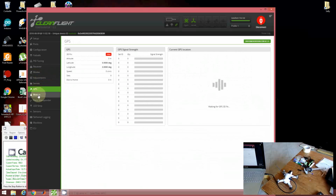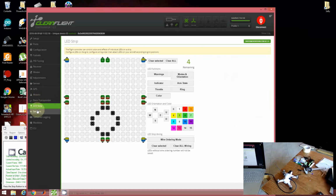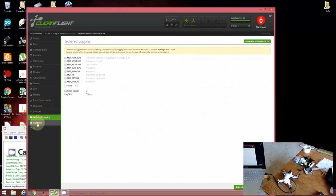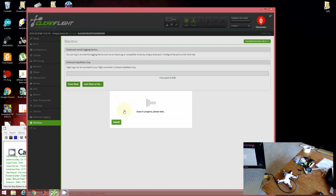Different settings: motors, LED strip, etc. You can erase the flight log to empty the memory. It takes a couple of seconds, seems to be quite long.